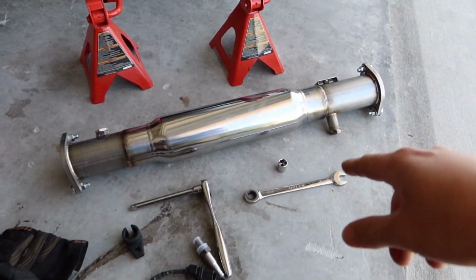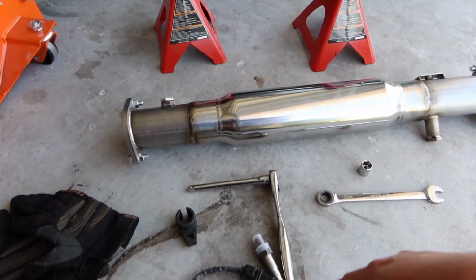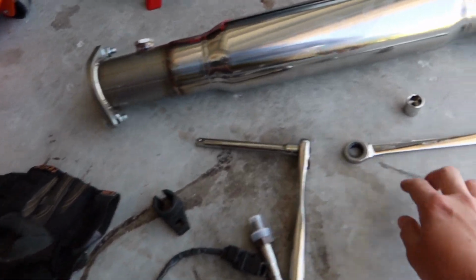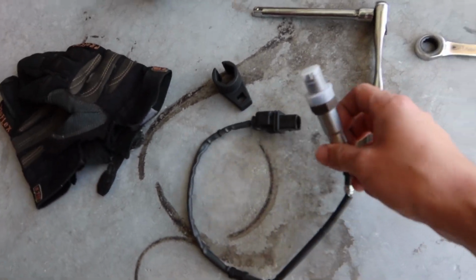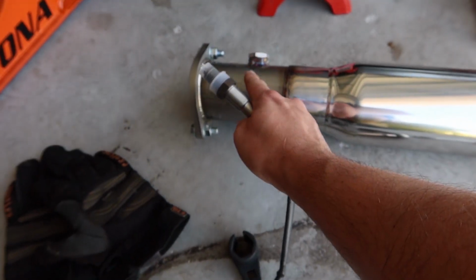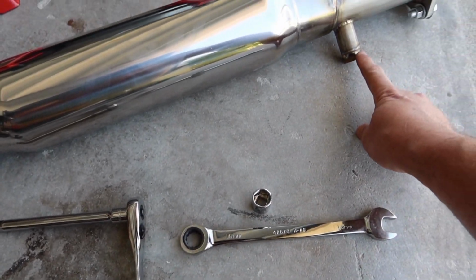Alright, tools for this little test pipe install. You're going to need a jack to get up underneath the car, your jack stands, and your test pipe itself. I have a ratchet and extension with a 15mm ratcheting wrench, and I also have the 15mm here. Here is our AFR sensor. This is going to be the one going up to this side over here towards the front of the car, and this is where the stock sensor is going to go.